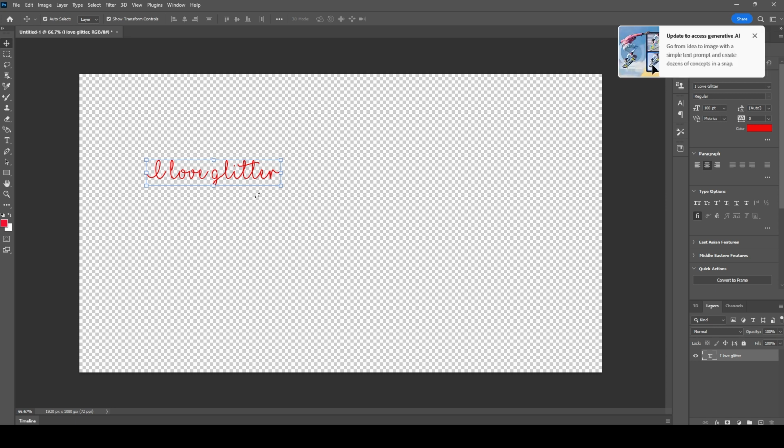But one thing, if you install a font and you already have the program that you want to use it open, you may have to close that program and then reopen it for the font to install. So if I already had Photoshop open and then I installed the font, I would have had to close Photoshop for that font to install into that program. And then you can open up Photoshop and it would be there. So if you don't see it straight away, just close the program and then open it up again.